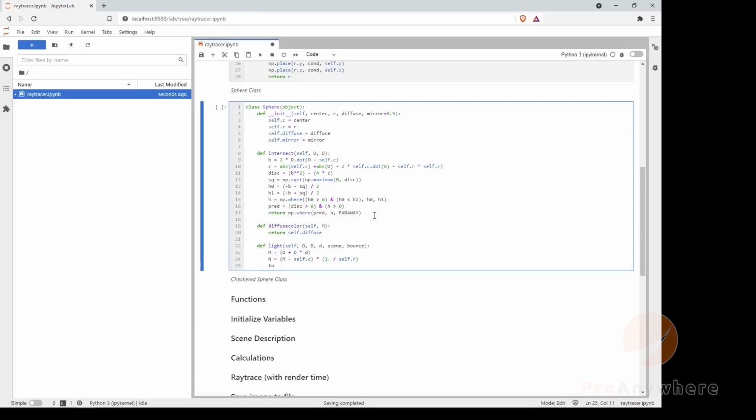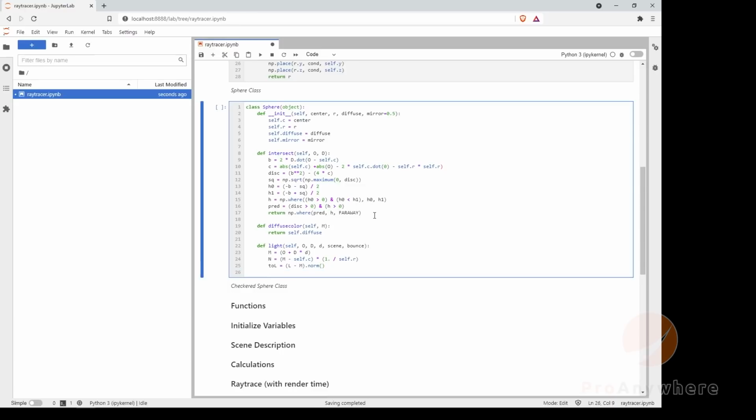Then we have 2L, or basically the capital L means this variable is for the direction to the light. So L minus M dot norm, right? And the next one is to capital O, which is the direction to the ray origin. So it's E minus M dot norm.